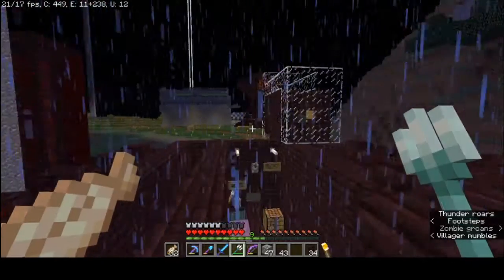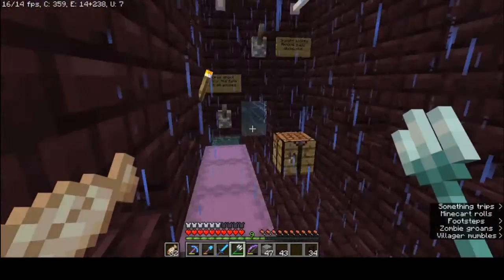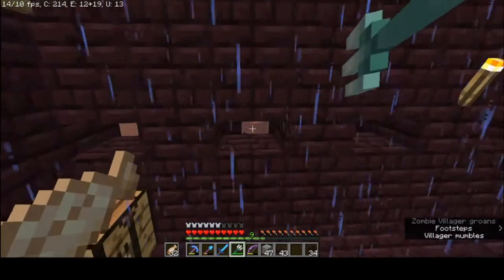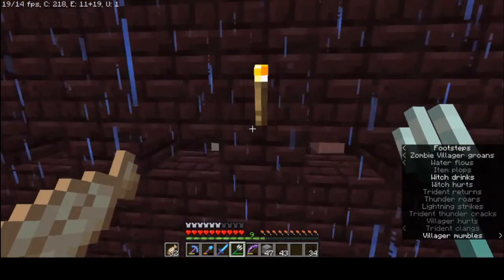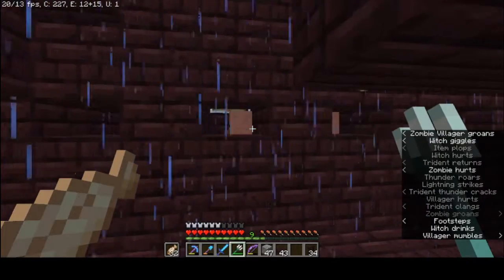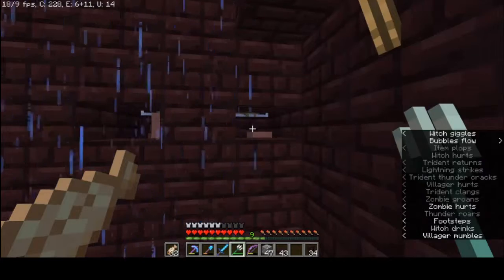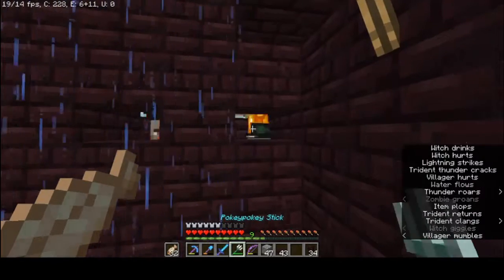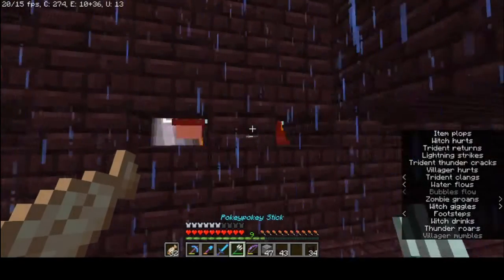Okay, ladies and gentlemen, so as you can hear, we have a storm rolled in, and we are going to use our farm for the first time and see if this works. Our first villager. There we go. We have witches coming into the farms now. However, I do believe I may have killed my zombies, which could possibly be an issue, which we'll have in a moment.